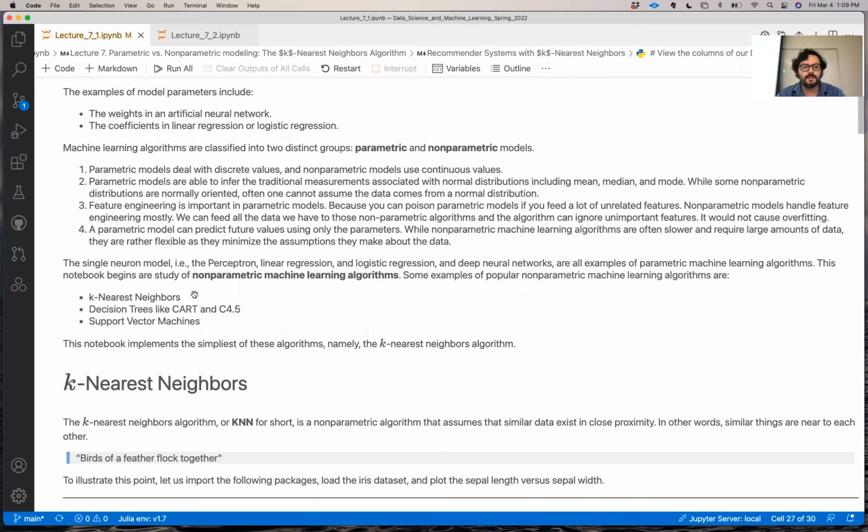Okay, and the way that we're going to do this is we're going to import from the scikit-learn or sklearn package, in the model selection module, train_test_split. We could do this on our own, but this is just an easy way to do it. So I convert my petal length and petal width to a NumPy array for my features.